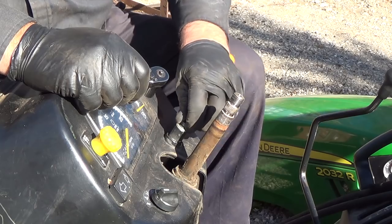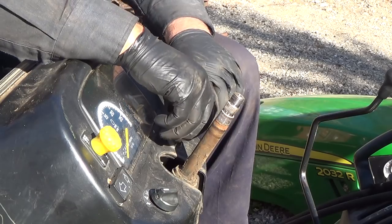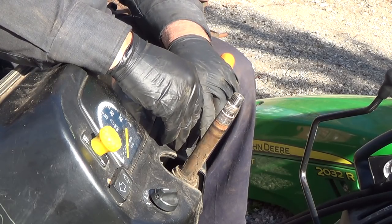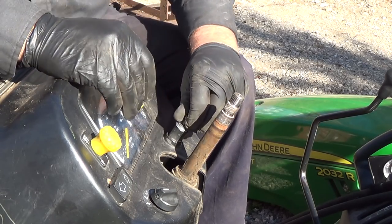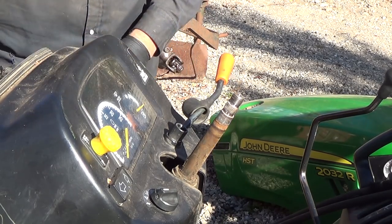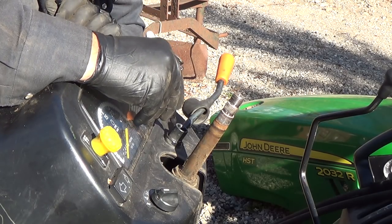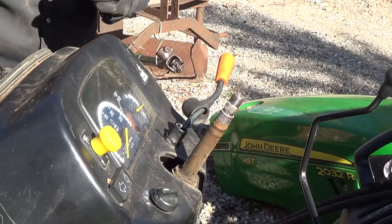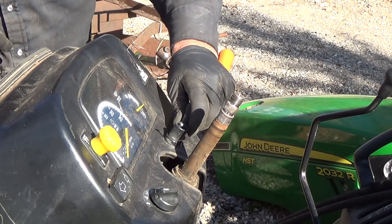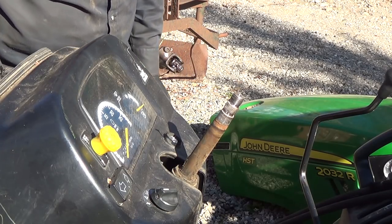Now, it's this thing. Oh, yeah, it's got to come off. All right. I was worried for a second. I'm like, this thing's going to be all seized on here. Now, I don't know if it matters where this goes back on, but just in case, I'm going to mark it. Don't think it's going to matter, but there we go. That one is off. Okay.